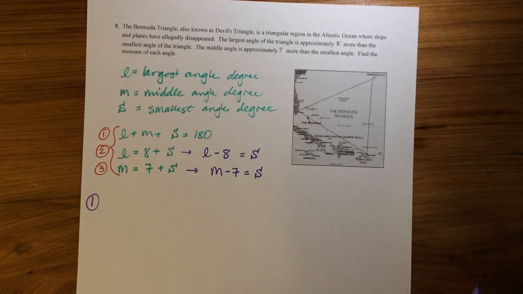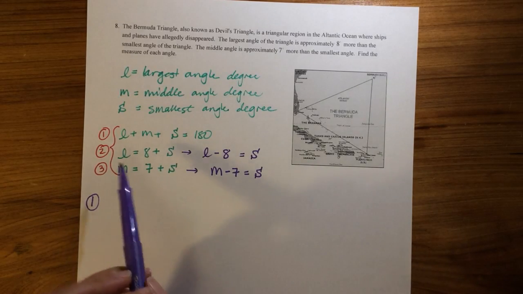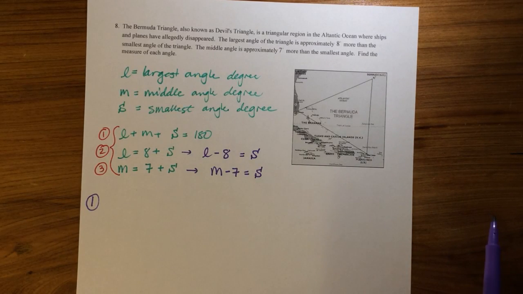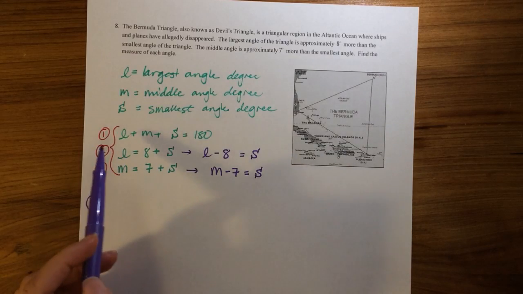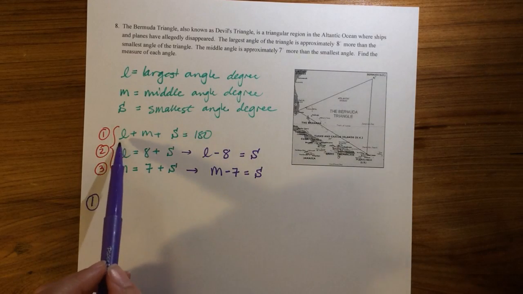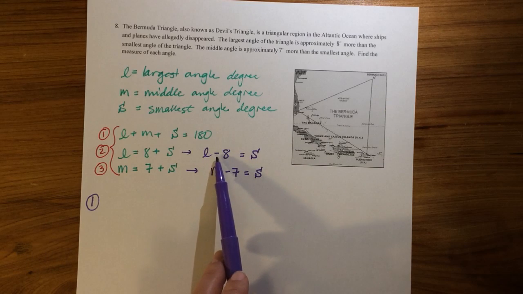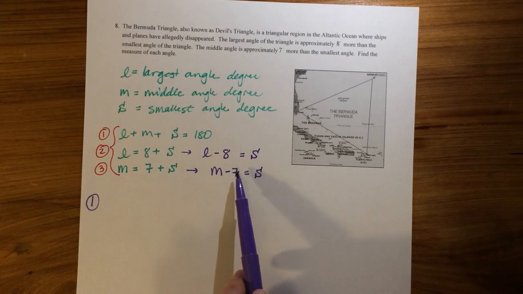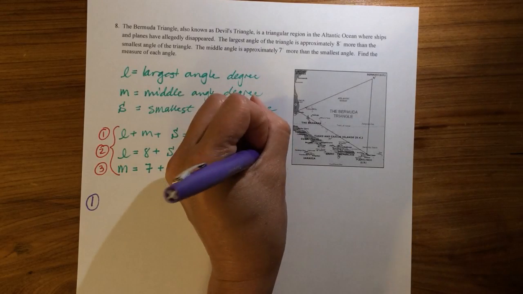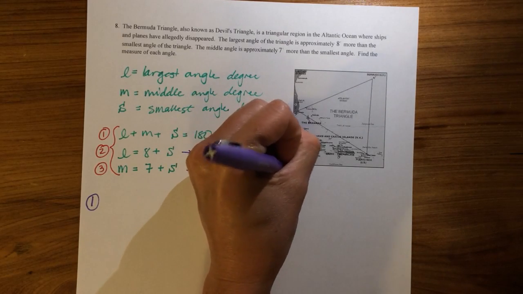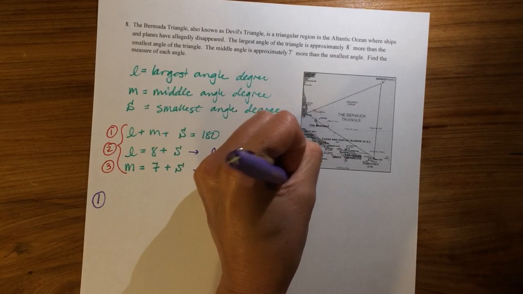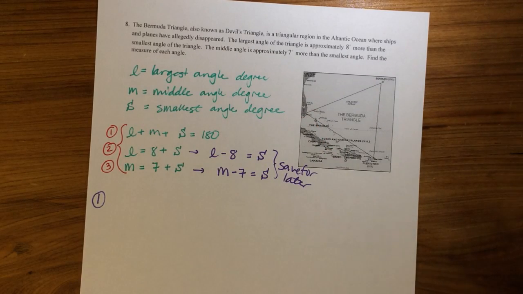L. Well, actually, I don't know if I needed to. Well, yeah, okay. Ooh, yeah, this is okay. Ooh, yeah, oh, even better. Yeah, okay, so we're substituting L, M, and S. So S equals L minus 8, S equals M minus 7. Actually, we're going to save this for later. Save for later when we're solving for things.